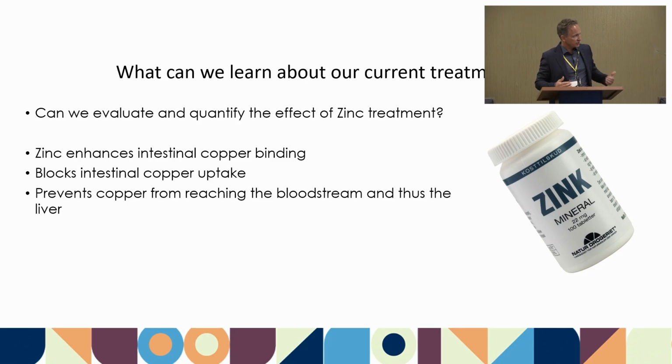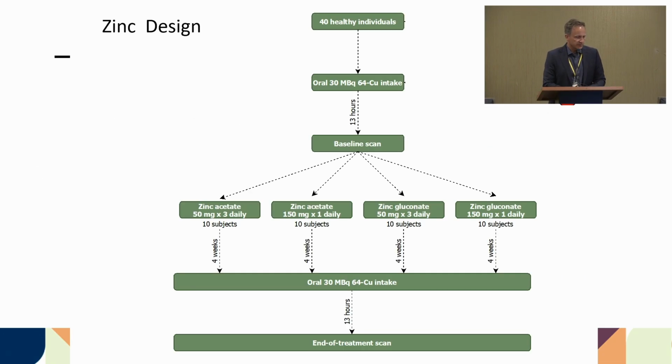So then, of course, now having shown what this does without manipulation, we wanted to see, could we use this to evaluate what happens with some of the compounds that we use for daily practice? The first study we did was a zinc study. And we took 40 healthy individuals and randomized them to 2 types of zinc in 2 different doses, and said, could we then see the efficacy of this using our method? And for this, because zinc blocks copper absorption, we gave these subjects radioactive copper to drink. So we made a very tasty orange juice with radioactive copper.